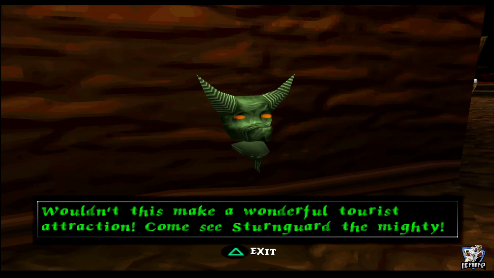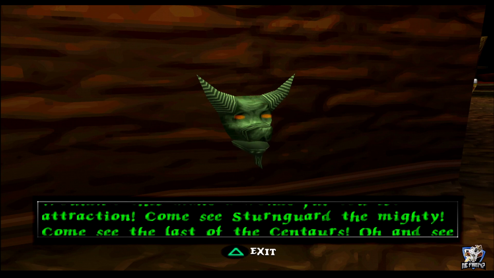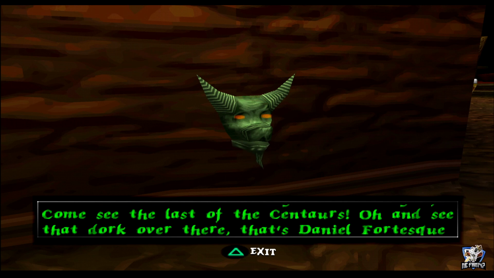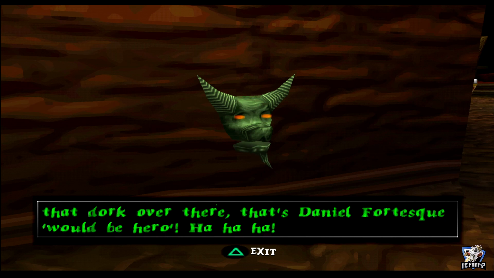Wouldn't this make a wonderful tourist attraction? Come see Sterngard the Mighty! Come and see the last of the centaurs! Oh, and see that dork over there? That's Daniel Fortescue, would-be hero! Ha ha ha ha ha!